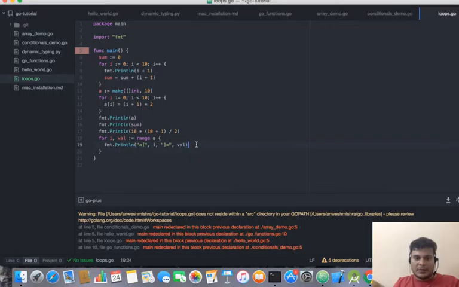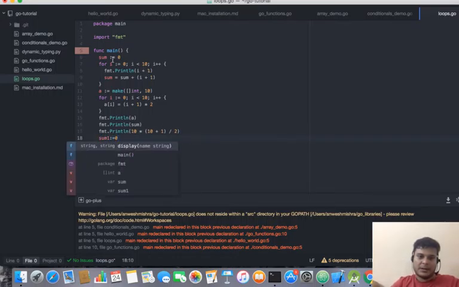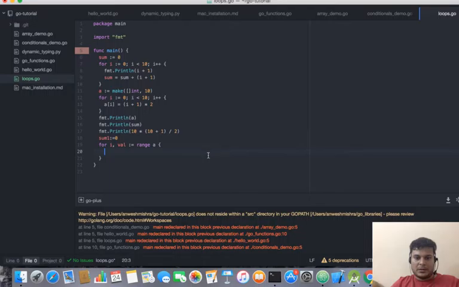Actually we don't need this thing. We need only the sum of the first 10 even numbers, which is stored in the array a. So we'll initialize another variable, sum1 equal to 0, as we did in the previous case when we had to print the sum of the first 10 elements. Then we add the current element to sum1: sum1 is equal to sum1 plus val.